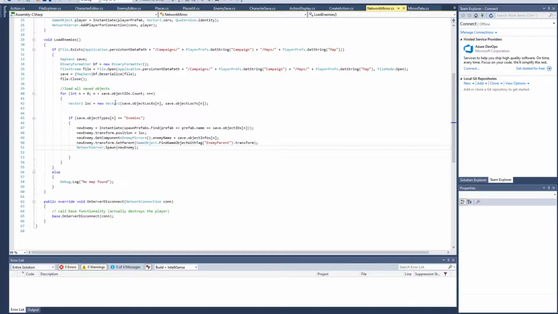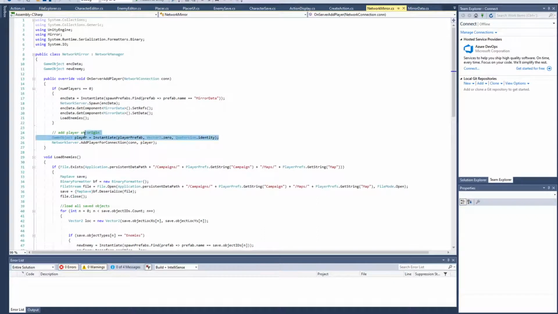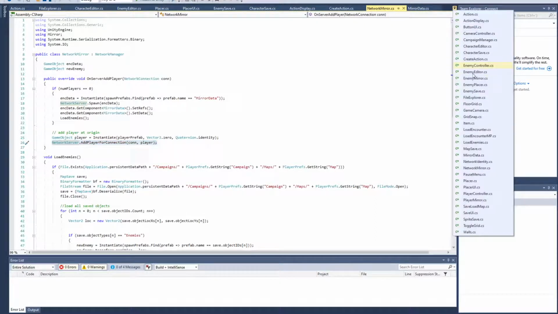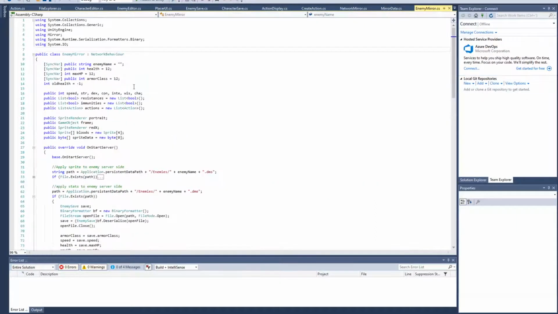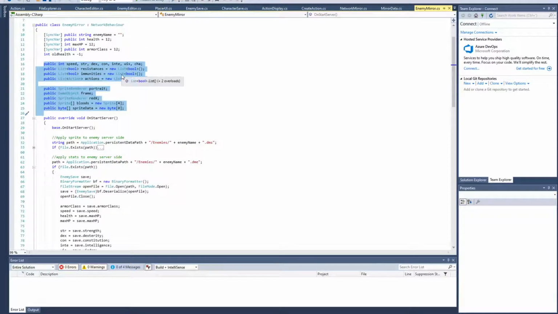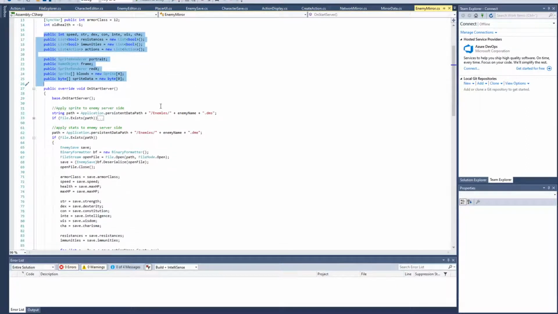So that's what happens when the first player logs in, and then it actually instantiates the player itself, and adds them and connects them to the network. So let's look at that enemy mirror file here. So the synced variables are the ones that can be seen by everyone and need to be seen by everyone in order to do calculations. So the health, the HP, the armor class, as well as the name. And then there's sort of the hidden variables that only really the enemy itself needs to do for their saving throws. So those variables won't interact with the players.